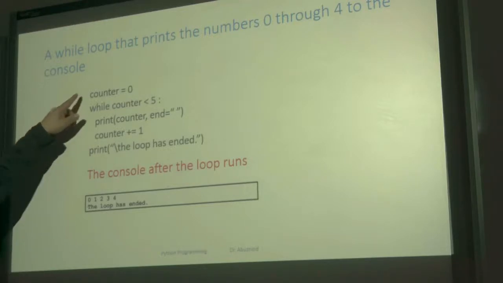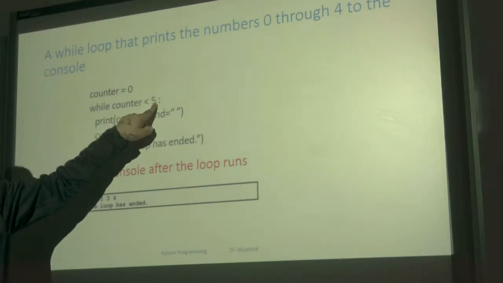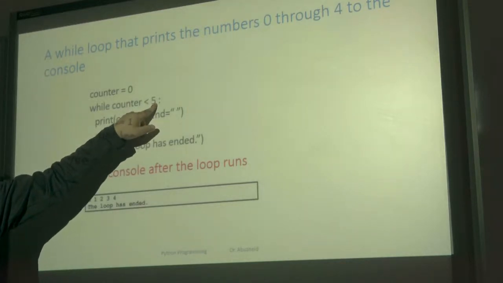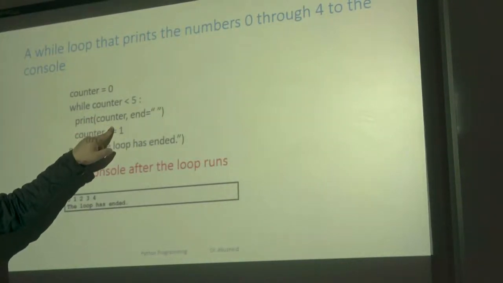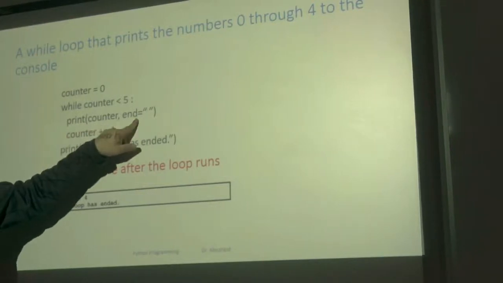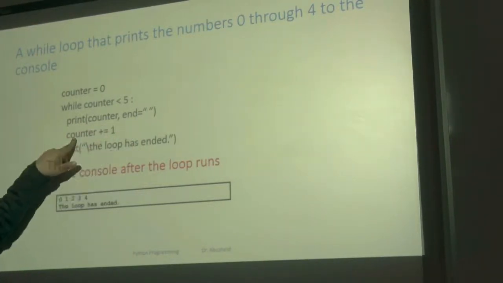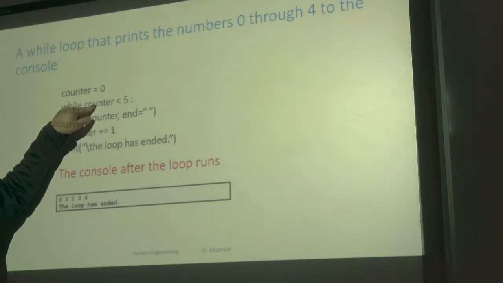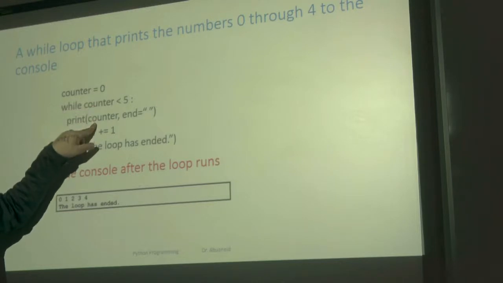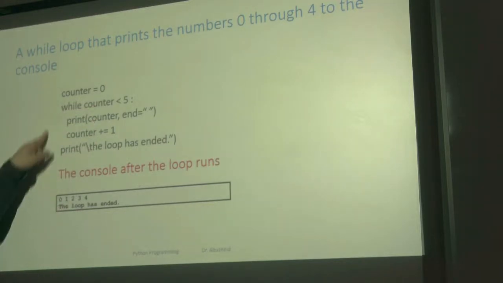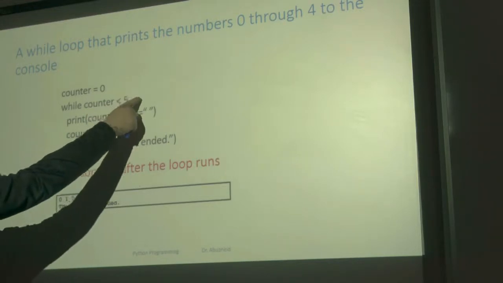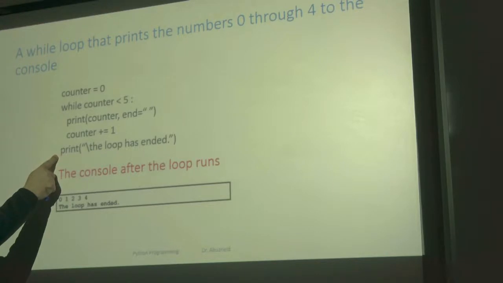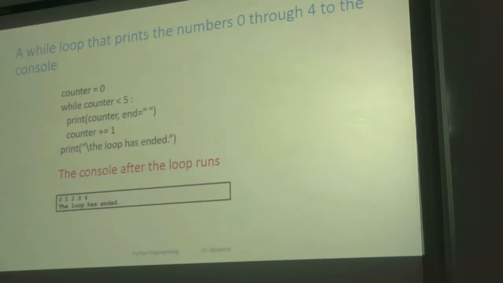So in here, for example, counter equals 0, while counter less than 5. How much is the counter now? 0. Is it less than 5? Yes. What do I do? I go inside the block. Print counter with a space. Then I add to it. Now, how much is counter? 1. Is it less than 5? Yes. I enter the loop. I print the 1. Now it's 5. Is it less than 5? No. If it's not less than 5, I don't enter the loop. I go from here to where? To here. Okay. I don't enter the block. I go from there to there.